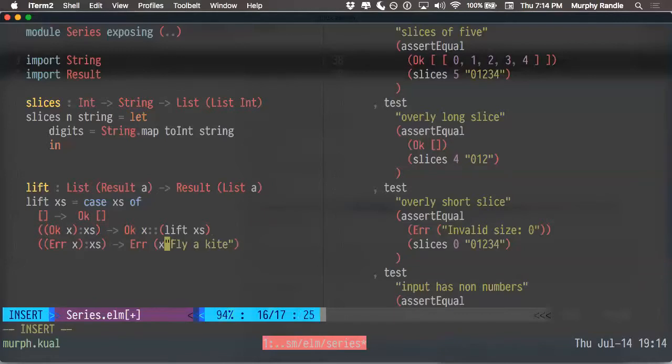Okay. Yeah, so I think we could do this. How does lift actually work? Does it just take the first error, or would it concatenate? Would it build one error? I think if we get any errors, it's an error. Okay. So will this work though? Because what's returned from this call here? This call returns a result, right? And so we don't end up with the type we want. Is this where you want to do a result.andThen? No, because we're still going to get a result at the end. We can absorb it into the first one, right? Yeah.